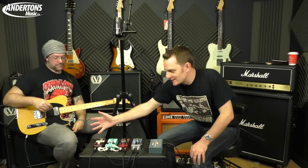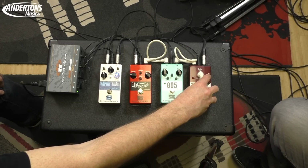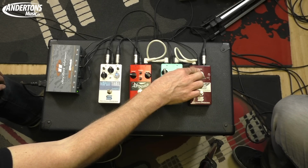So really, really simple, the booster. A couple of options with this resonant peak switch here to slightly give it a sort of hump if you want some additional solo boost. But the bulk of what the pedal does is on this gain control here.